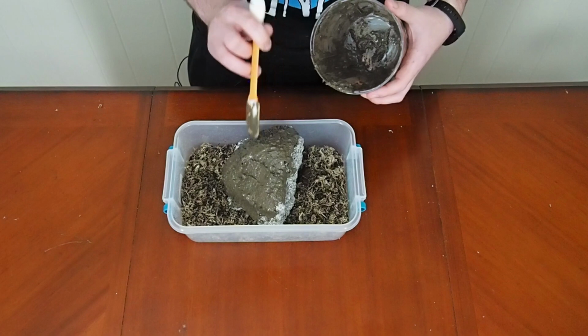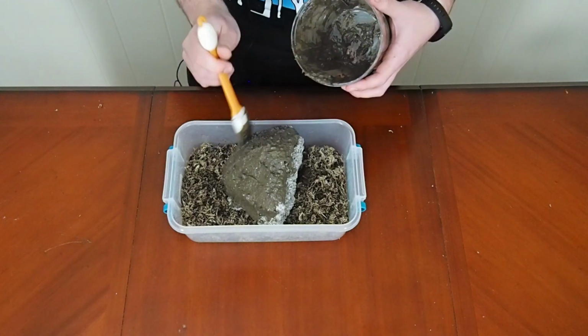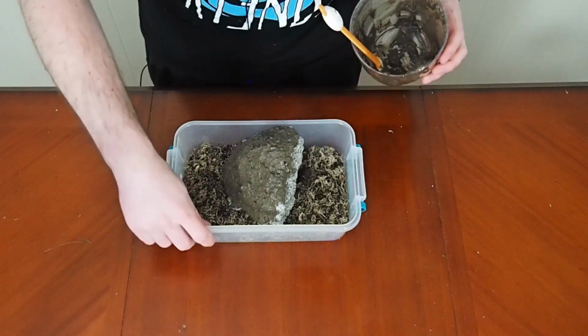I wanted to try this on some lava rock that I had as well, but I can't seem to find where I placed the lava rock. We used to have it out front, but then we did some yard work out there, so I'm not sure where I put it.